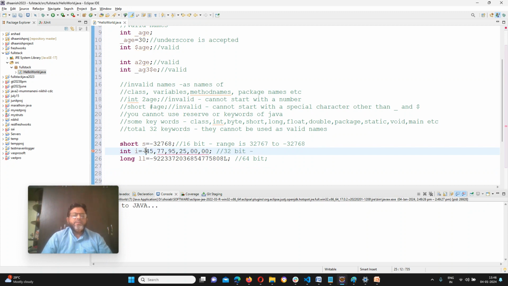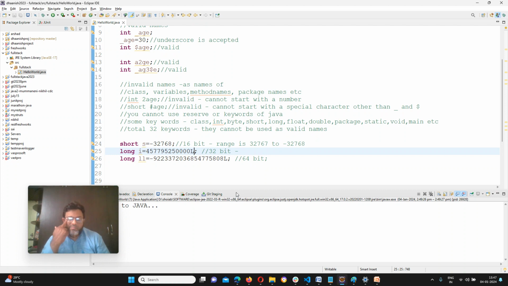let's give it here and see. It is not accepted. So what is the only option? Give long. It will accept. So big money, right?